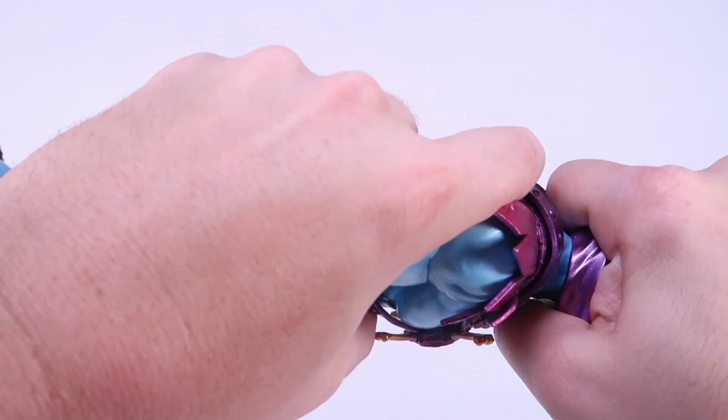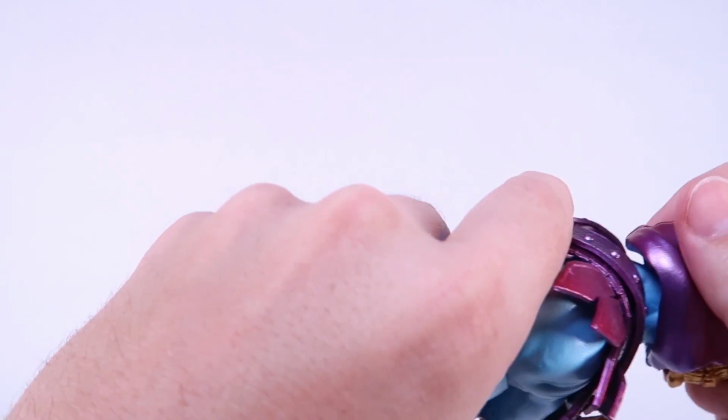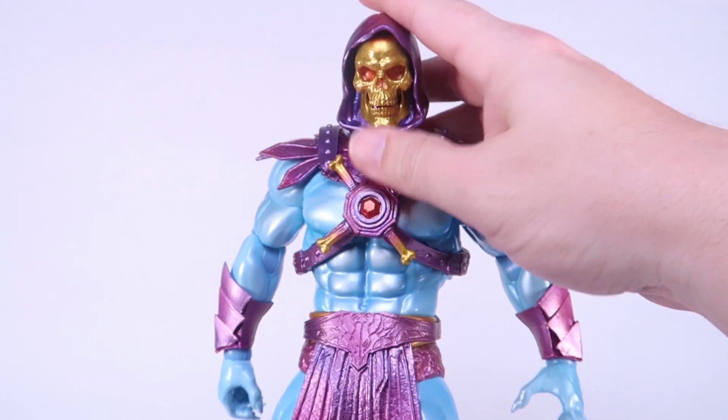You can swap the head off just by removing the head from the ball joint there. We can get that other Skeletor head and put it in place. Just got to find the right socket there. There we go. And then we got to pop it on, and there we go. Check it out. So you got a couple different ways you can display your Skeletor.